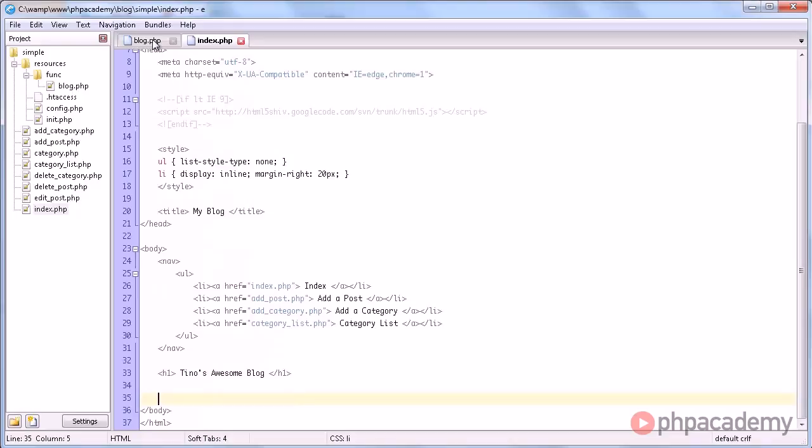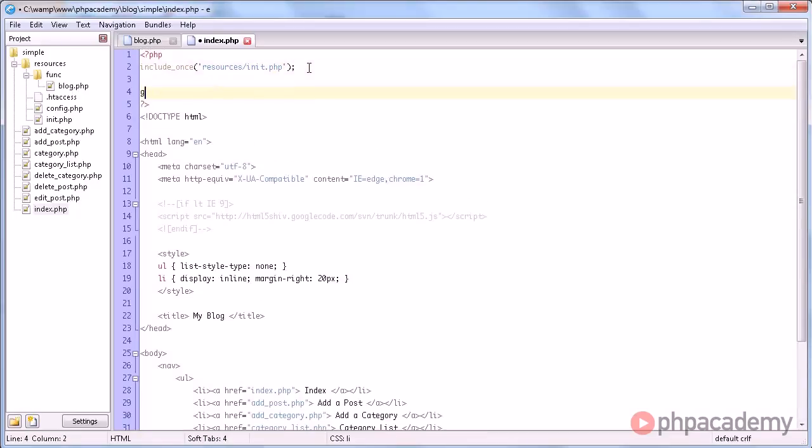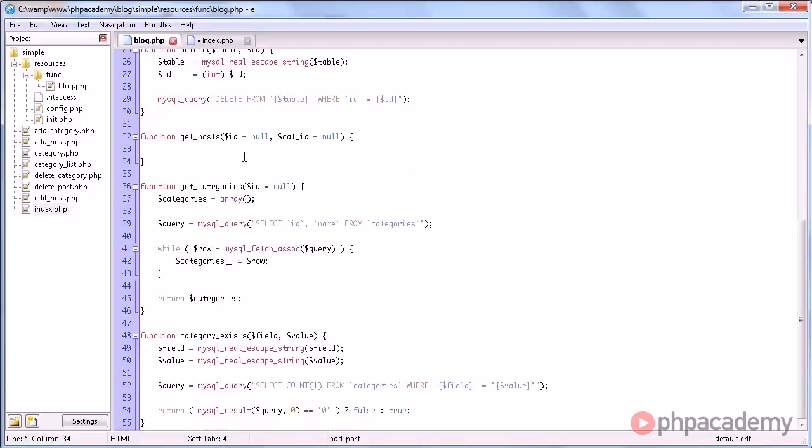Okay, so we need to get all the posts. This is of course done using the get posts function. However, we have not yet created that. Let's just keep it simple. We're not going to worry about ID and get ID just yet.